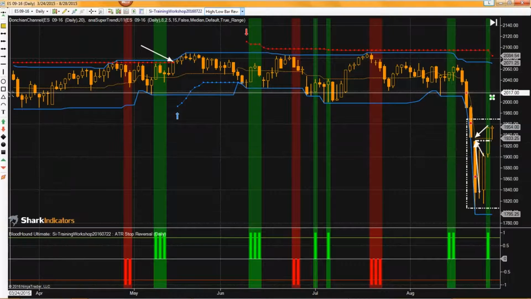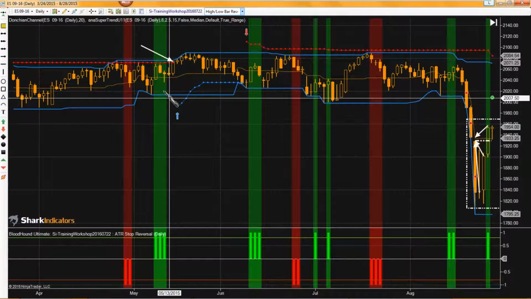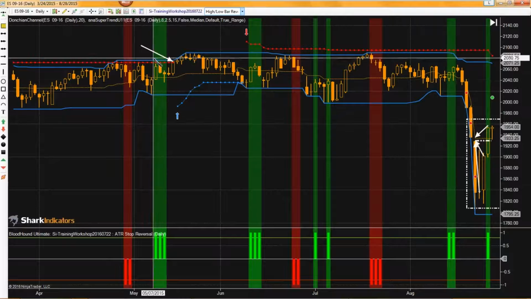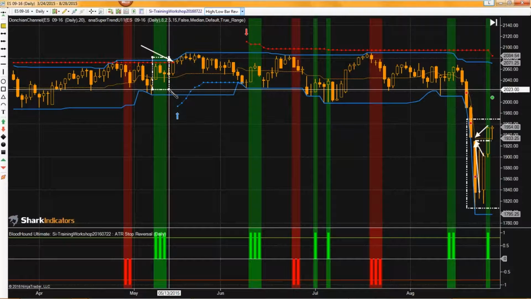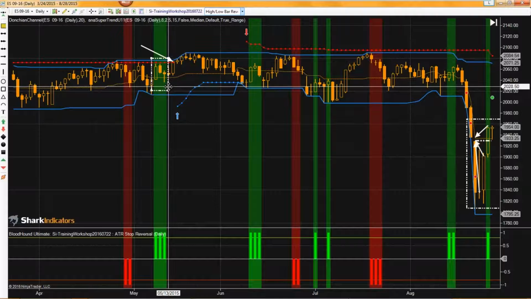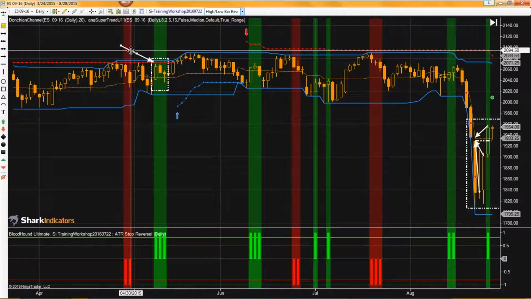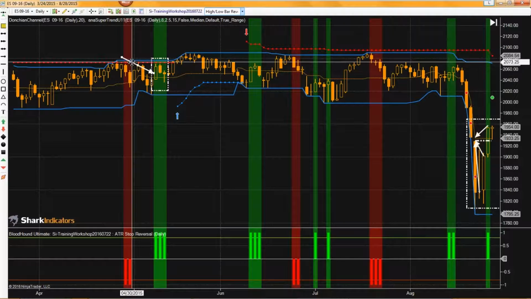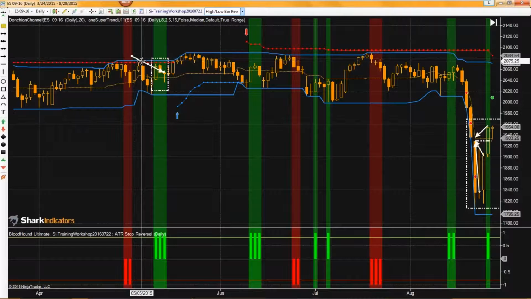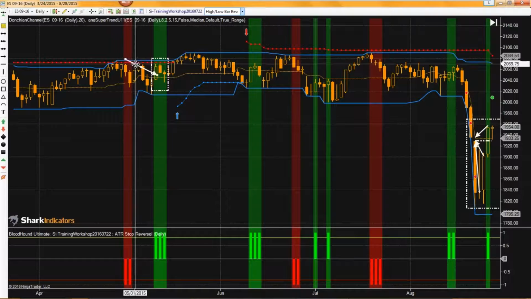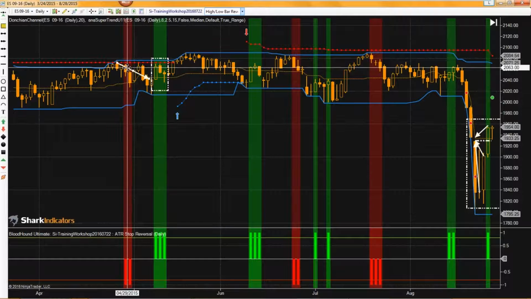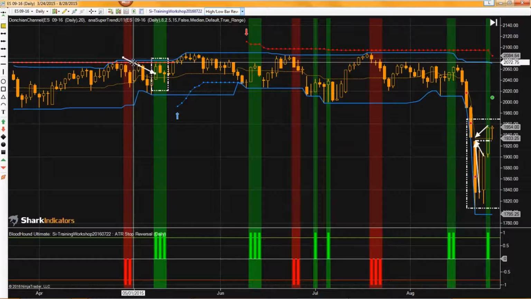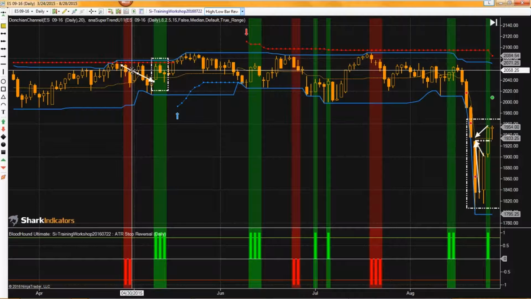Okay, so let's take a look at some of these situations here. Sometimes we're going to get multiple signals. That's because the first bar after the setup met the conditions as a trigger, and so did the second bar and the third bar. All three bars are above the trigger bar's high, so all three of those bars met that condition as a trigger bar.